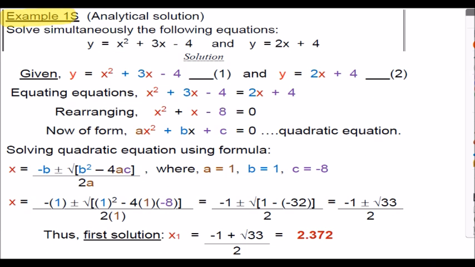Example 1s continued. Here's the analytical solution to the example. Some of you may prefer to skip this part of the presentation and concentrate on the graphical solutions. So that's fine if you want to do that. Skip a few slides and you'll find some questions that are given to us to solve graphically. For those of you who want to see the analytical solution to example 1s, here's the first part of it. We're given the two equations, equation 1, our quadratic from the previous slide, and our linear line equation from the previous slide, equation 2.